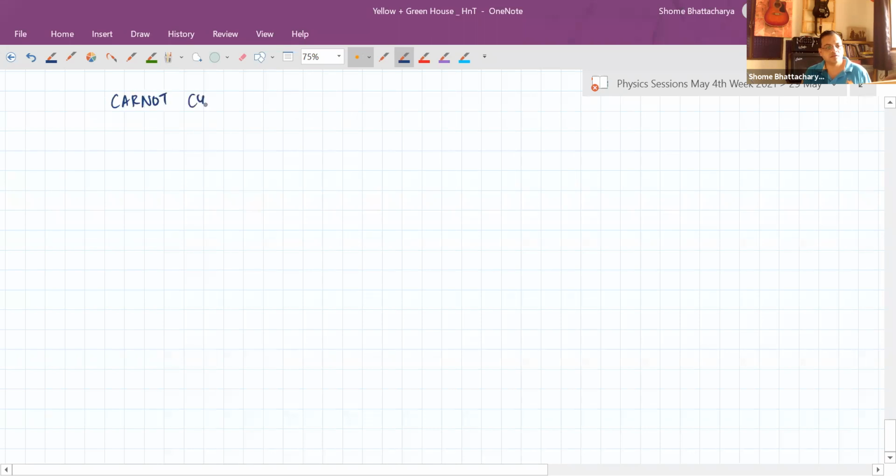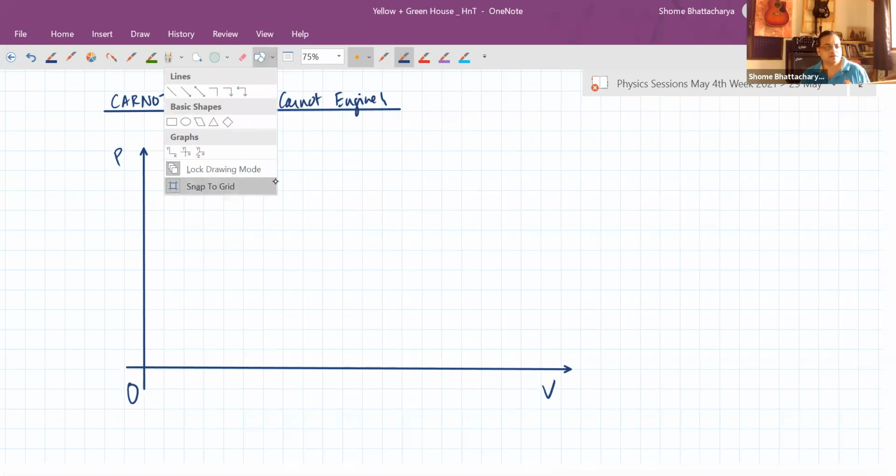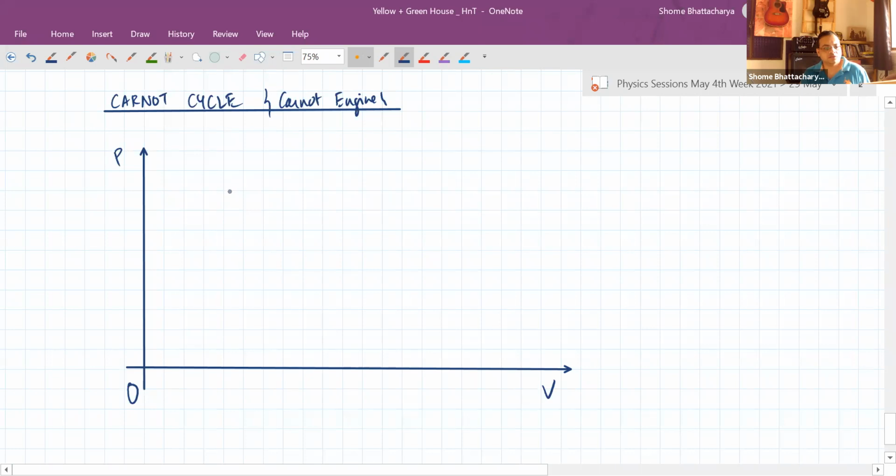So the Carnot cycle, or you can call it the Carnot engine, it consists of a cyclic process, which, as you might know from chemistry, consists of two isotherms and two adiabats. Right? So you form a closed loop in the PV space, which runs in the clockwise direction, consisting of four individual processes. The cycle is completed by four individual processes. Two of them are expansions, two of them are compressions, and they are namely, so let's say you start from this point, you expand the gas initially via an isothermal process.